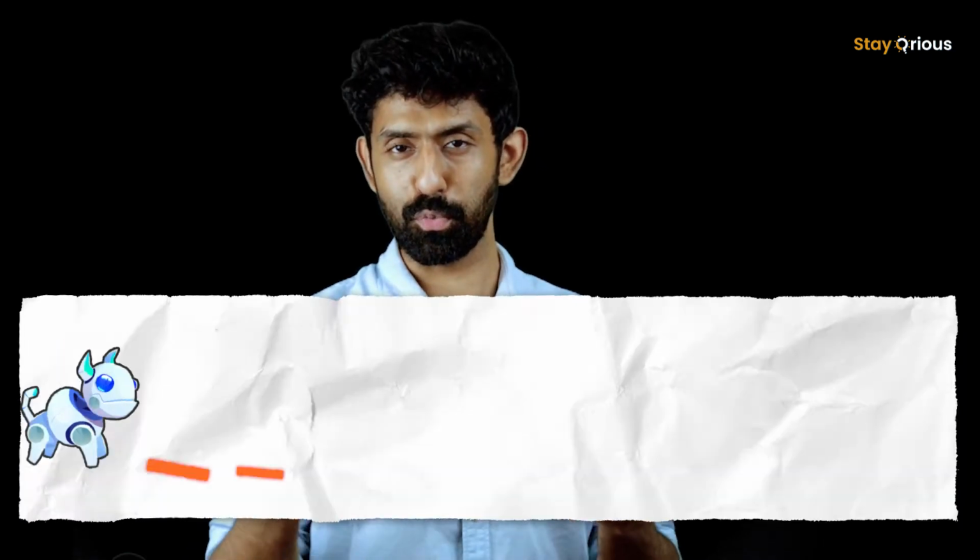Let me give you an example. The simplest example I can think of is, let's imagine you have a robot dog or something and it has to walk 10 steps forward. You can say move forward, move forward, move forward, 10 times. Whether or not the robot gets bored, I don't know if computers get bored, but we definitely will. So what you'll want to do is repeat 10 times, move forward. And that's much simpler for you because you're lazy, right? That's the simplest example I can think of a pattern, which is moving forward 10 steps is basically just moving forward one step 10 times. Maybe not super useful for us to learn how to identify these kinds of patterns, right?